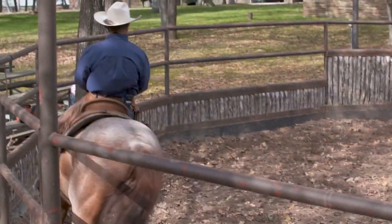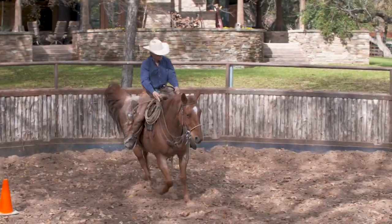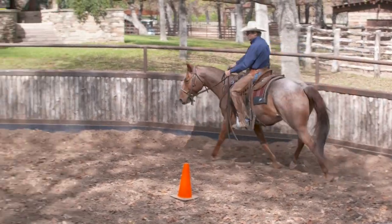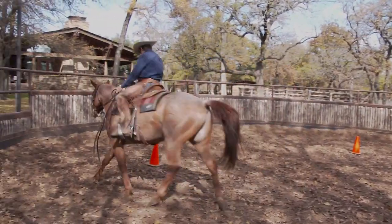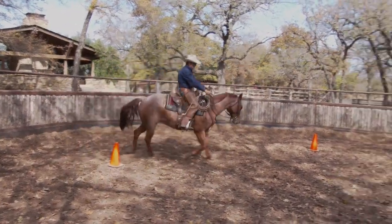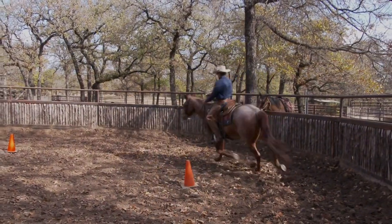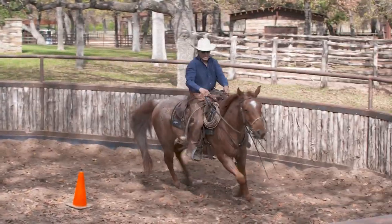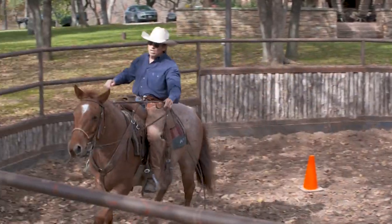So here I come, hold here, and I'm just going to push my horse around. Left leg up. Give him left hand up. Here, leg yield right. There was a right rein, right leg. Watch me get ready here. Left rein, left leg. Guiding all the time. Right rein, right leg. Guiding all the time. Thinking, guiding. Lots of little adjustments all the time.